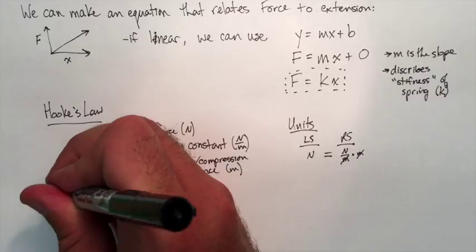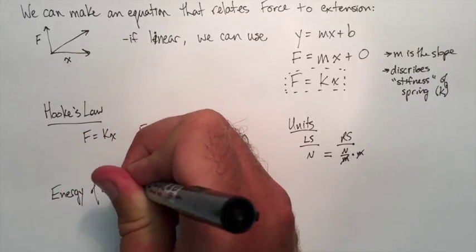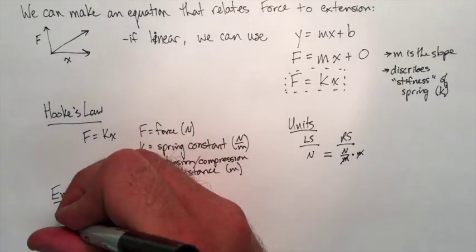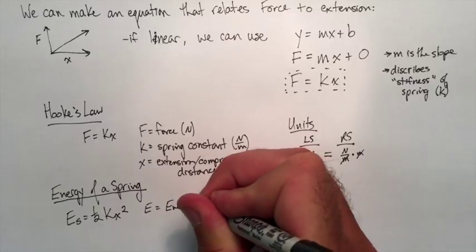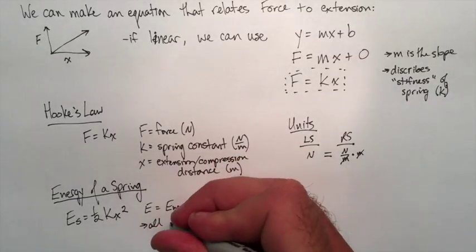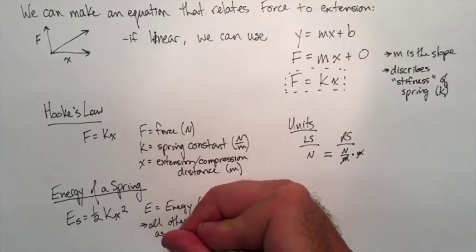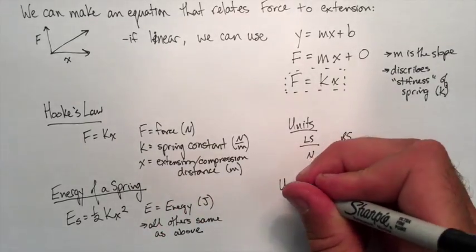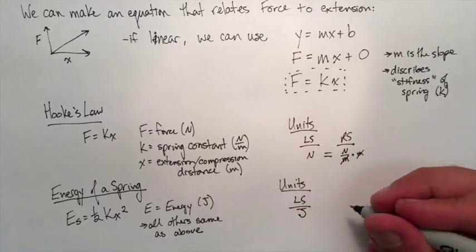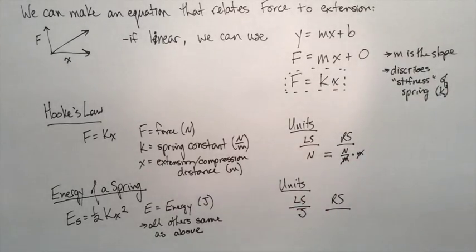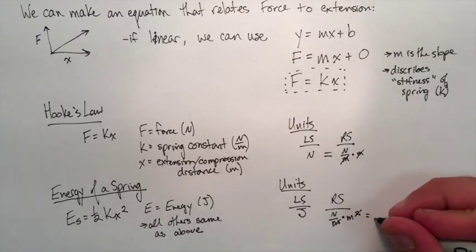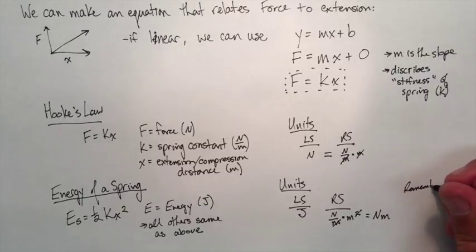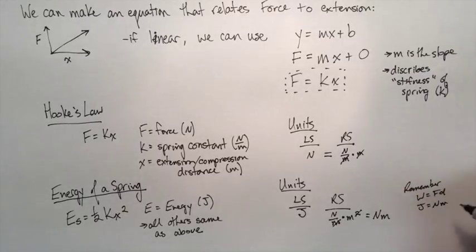The meters will cancel. We can also calculate the energy stored in a spring, which would be a potential energy. If you stretched a spring or compressed it, the spring has the ability to do damage. That formula would be 1/2 kx squared. So very similar to the force formula, except here there's a half term and the extension is squared. If we look at these units, the left side is in joules, the right side newtons per meter times meter squared. That will get us newton meters left over. Now that is equal to a joule.